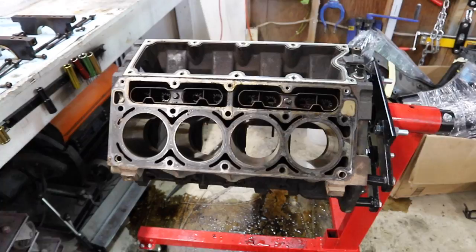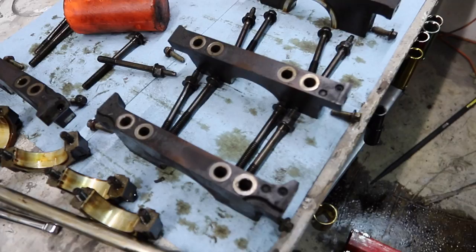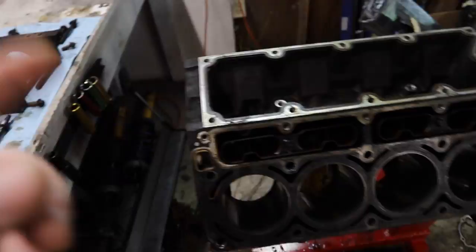So the last thing that we've got to do before we can package this thing up and get it on a pallet and freighted to Texas is install the bearing caps back in. I'm pretty sure they're going to need these. So we've laid out all the bolts just how they were, and they're numbered 1, 2, 3, 4, 5. So I'm going to get those thrown in right now.